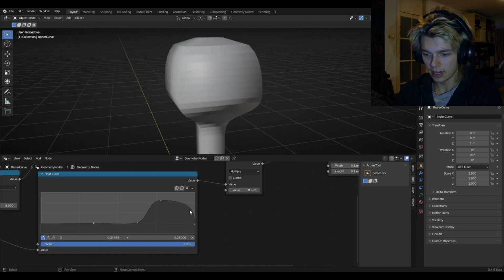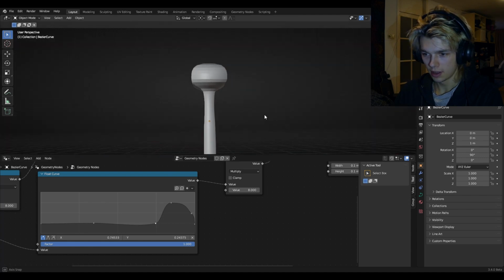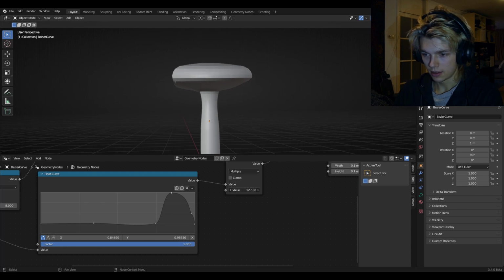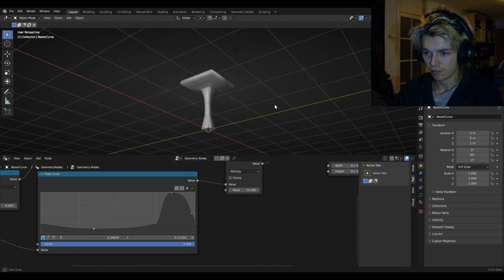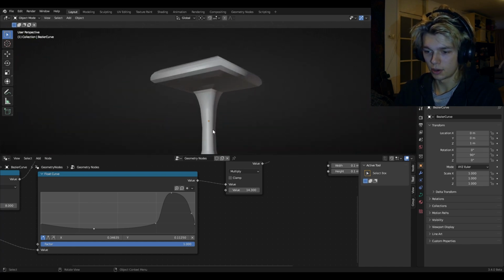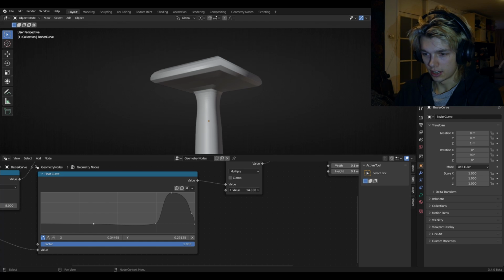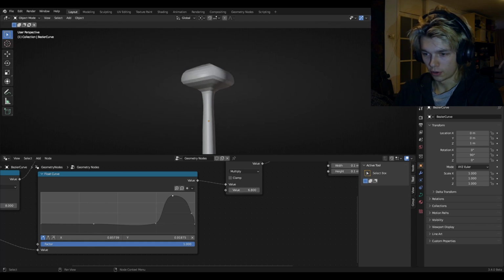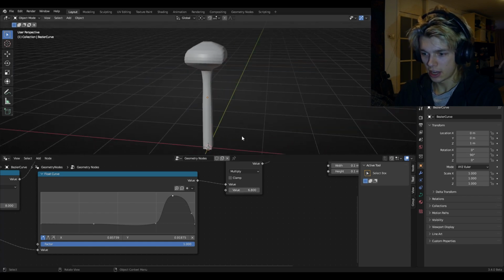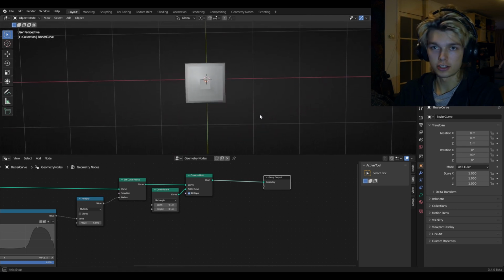And so you can be pretty creative with the kind of shape you want for your mushroom. I tend to like this kind of shape. I think it's pretty good. You can also put this higher, maybe multiply that and bring this down. Now we have a very large head with a thin body, but I kind of prefer the more thin ones, just a bit regular shape. And so obviously if you look from the top, it's pretty square.